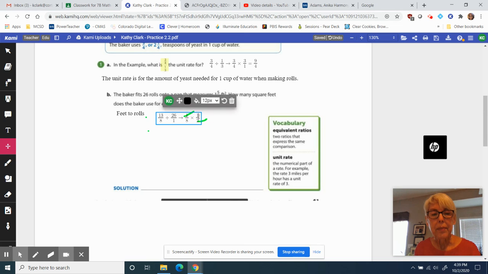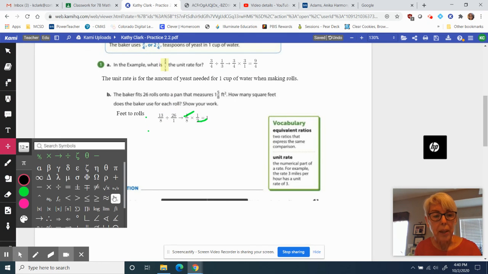So I need to click behind the fraction bar. There we go. Put an equal sign. 1 times 1, numerators multiplied together is 1. And I'm going to grab that fraction representer. Let's see if it's going to do that for me. There we go. Over 8 times 2, which is 16. So there's my work right there as we go have square feet to rolls. Oh, I've got to kind of leave it there.